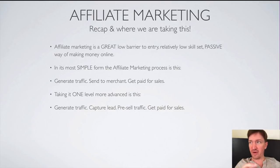Now, email open rates and things have gone down over the years. You'd be lucky if you get like 10% of the people that get your email to open it and read it and click on stuff. You'd be very lucky if you got 10%. So email has gone down in recent years, but with everything that goes down, new opportunities arise. So for example, if you capture leads or your email list, what you can do now is you can get one of those email lists and plonk it into Facebook and get Facebook to target ads based on that email list. So it finds the people it knows that are on that email list, and basically you can target them.